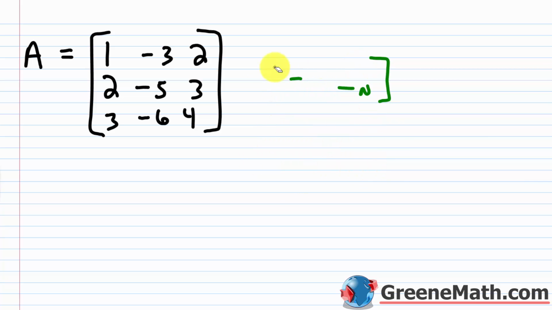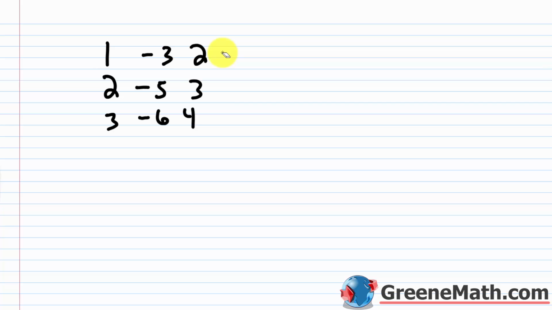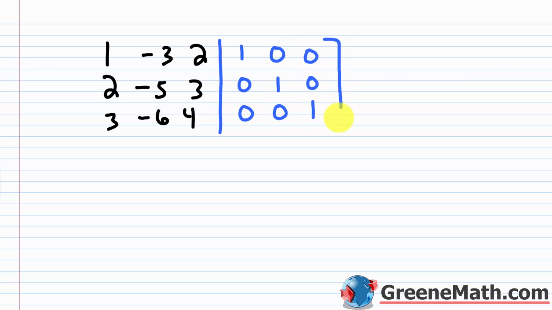So let's go ahead and set this up real quick, and we'll get our solution. I'm going to start with just this guy right here. I'm going to erase the A equals. I'm going to put a vertical bar here, and I'm going to put a 1, 0, 0, a 0, 1, 0, and a 0, 0, 1. Okay, so this is just the identity matrix on the right, and this on the left is our A, the matrix we're trying to find the inverse of. So we're going to use our row operations to put this side in reduced row echelon form, or we could say it's going to become an identity matrix. It's just going to match this over here.